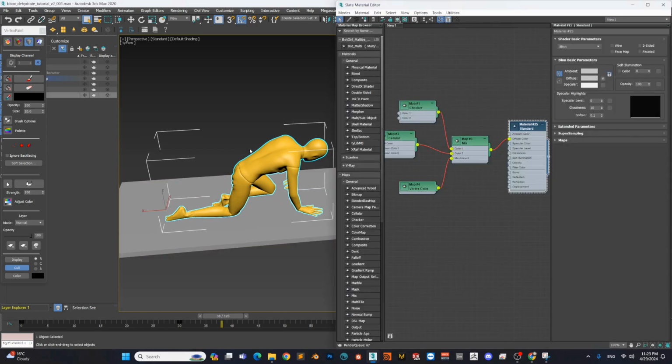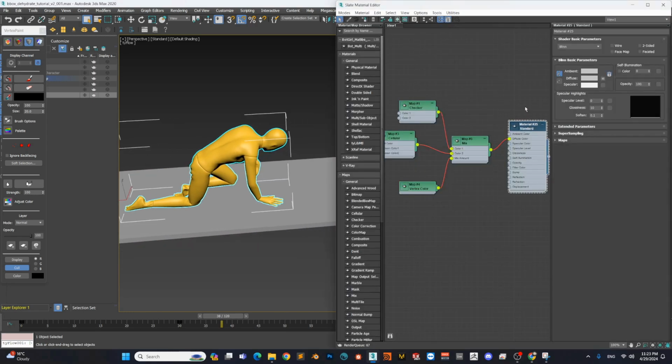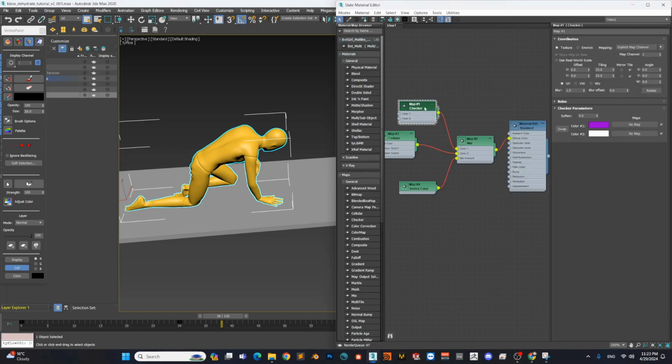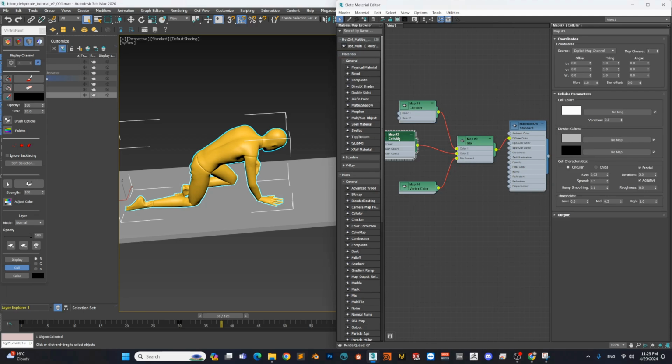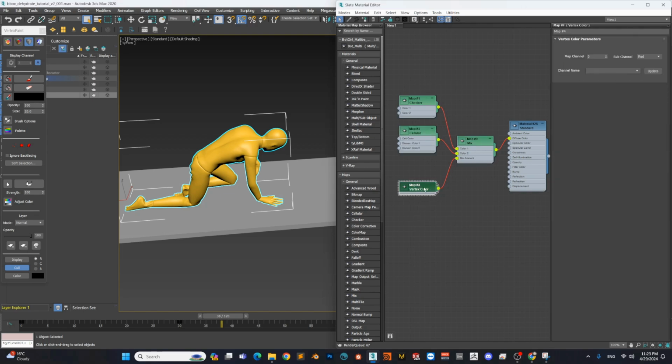I've prepared a demonstration material here. It's a mix between checkers and cellular texture, and the mix amount is controlled by a vertex color map, set map channel 0 and the channel red.